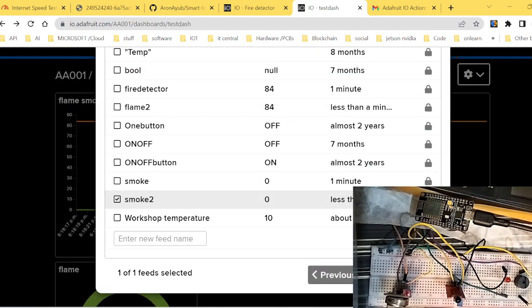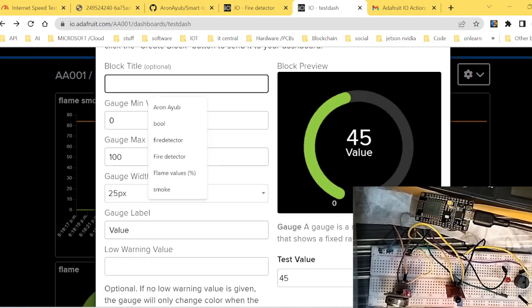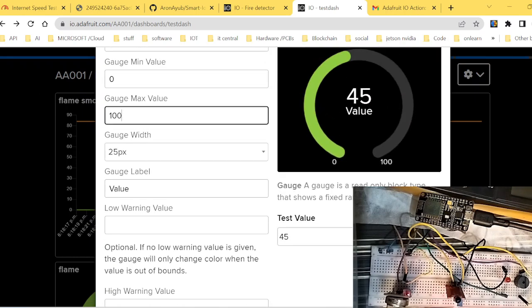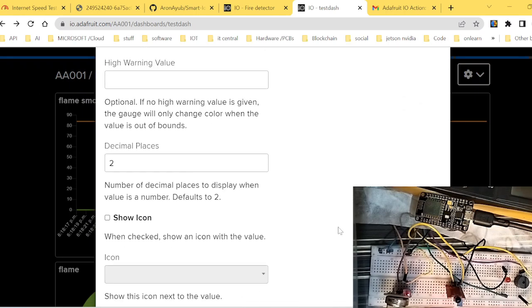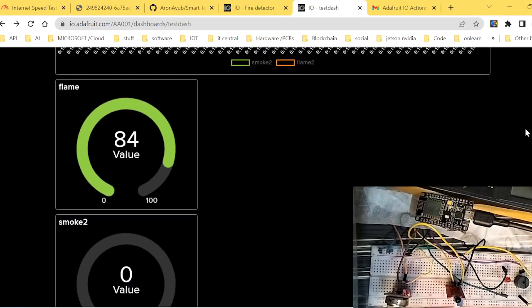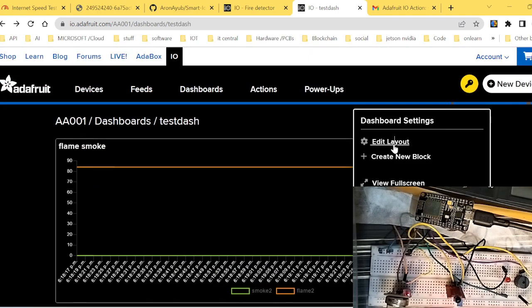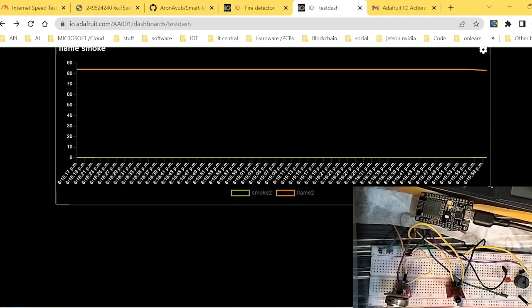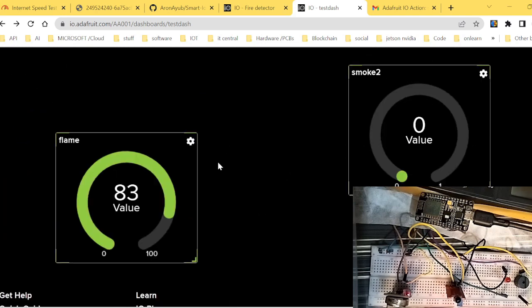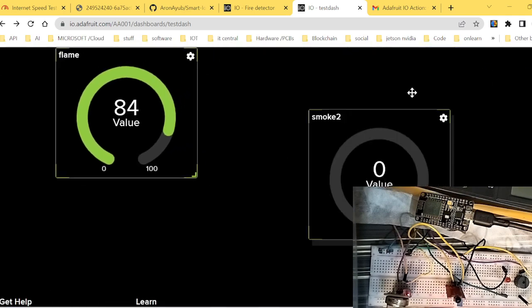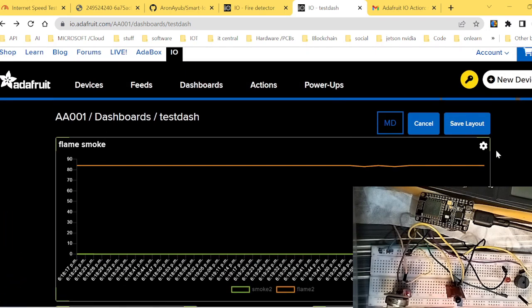smoke 2, then click next and call it smoke 2. Then we have 0 to 1. Remember, we can only have 0 to 1 as our smoke. Then click create. Okay, then I need to edit it to make it look nice. Then drag it here, drag it down here. Well, it's very customizable, so I need to drag it up here. Excuse me. I need to just make it neat a little bit and push them up here, push this one up, push this one up here, then up here, then save it.